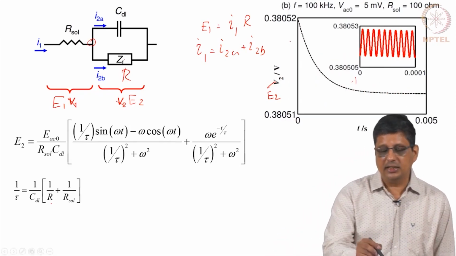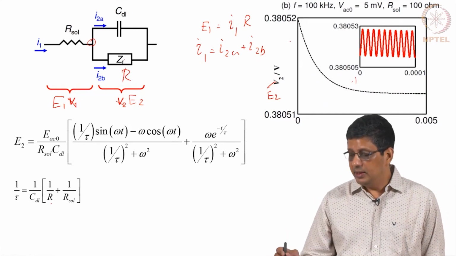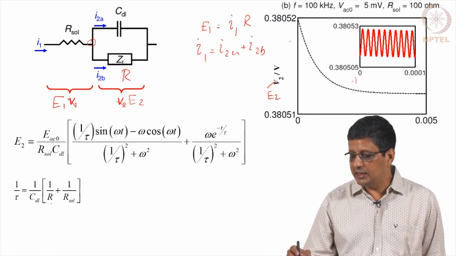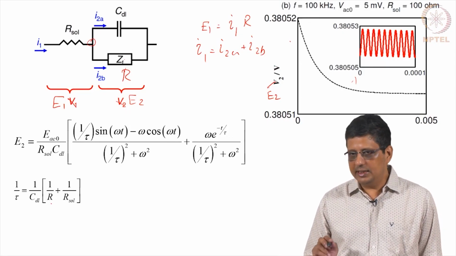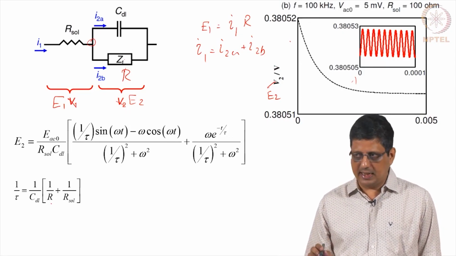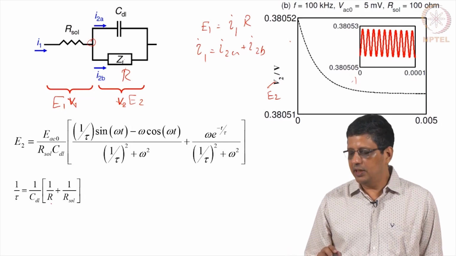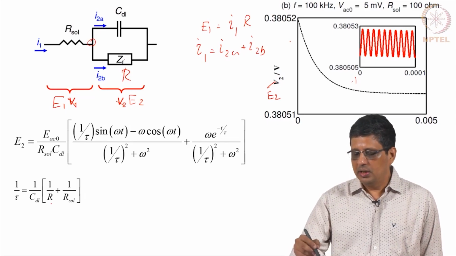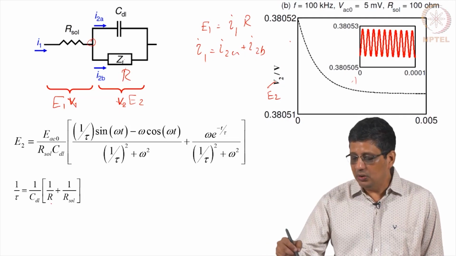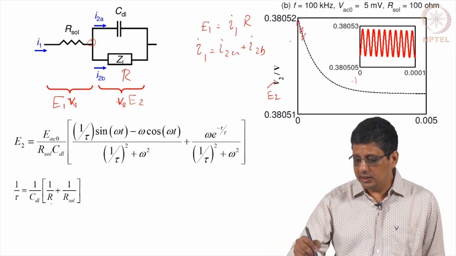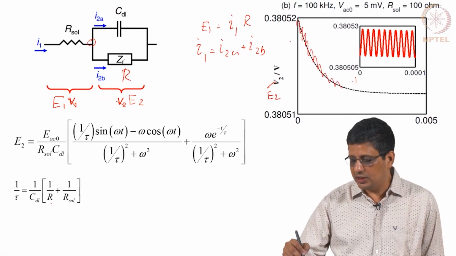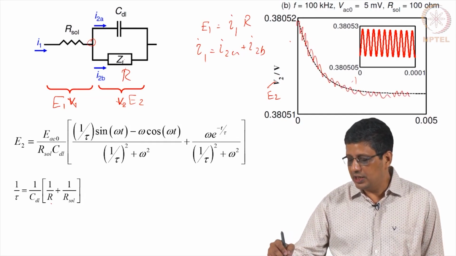Now, if we change the resistance to 100 ohms for the same system, this is 5 millisecond, it settles after 3 or 4 milliseconds. Previously, it settled much below 0.1 millisecond. Here it settles after 3 or 4 milliseconds. That means, here I am showing only the average value. There are oscillations, goes like this, and because it is harder to see, I have not drawn that there, I have just drawn the periodic average values.